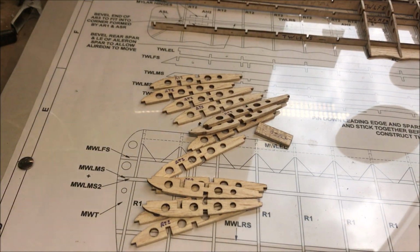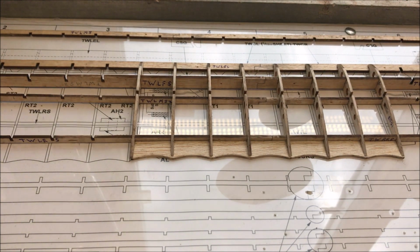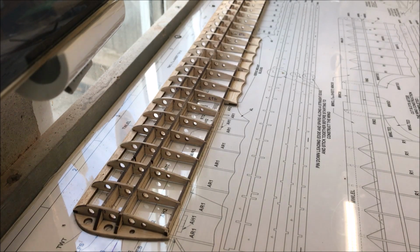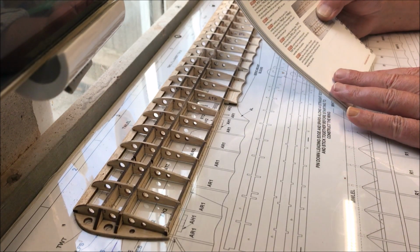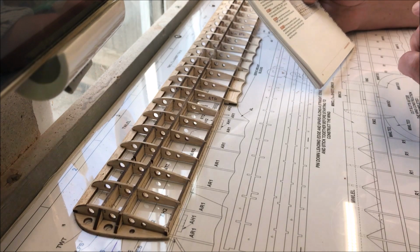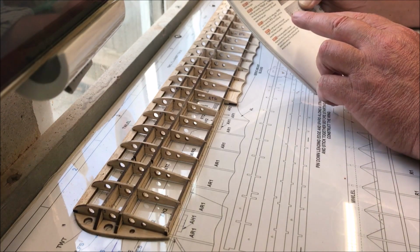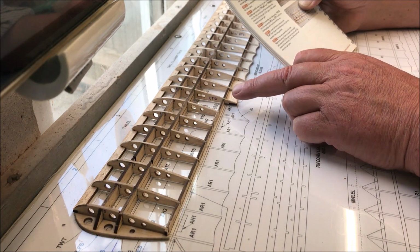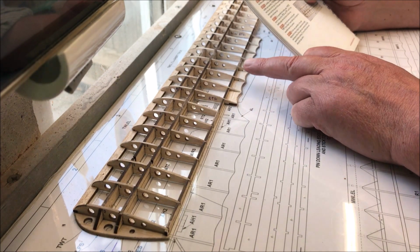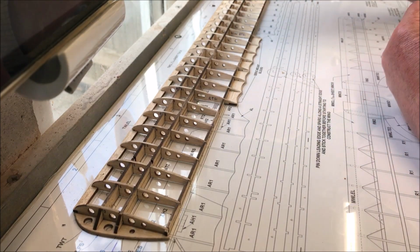It took me roughly 35 to 40 minutes to do that. Now I'm going to click off and click back on again to show you how this looks once the ribs are in. Well, I've put everything together, and let's just refer back to the instructions for a moment or two. Now, after we put this trailing edge in, we have to dry assemble the trailing edge, TWTE, which is this, into the rear ribs of RTS1 here and RT1, which is these here, and fit the leading edge into the front of all the ribs, which I've already put in.